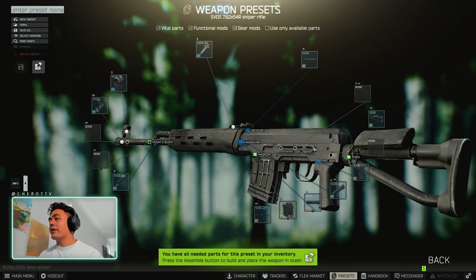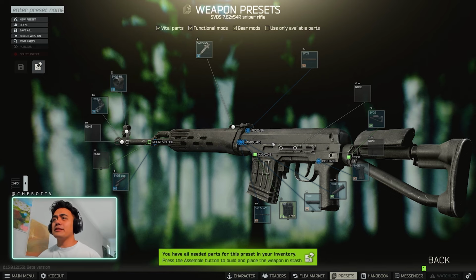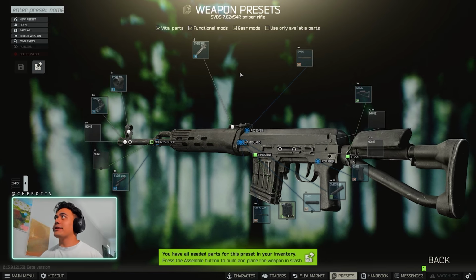Alright guys, new Gunsmith 19 build. So this is a 24-hour gated quest after you complete Gunsmith 18. What you want to do is get you an SVD. All you have to do is buy one from the flea market, or you can get it from traders if you do have it unlocked.